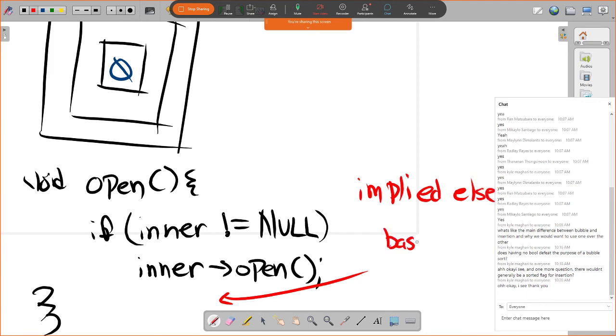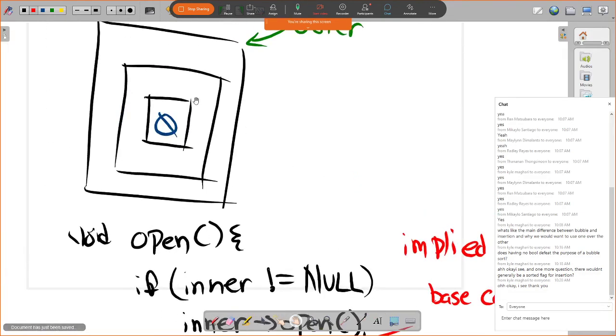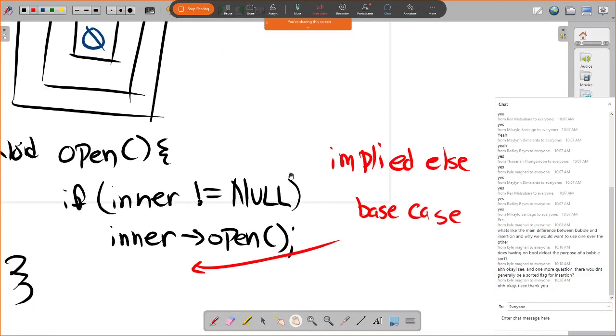So I don't have an else, but there is always kind of one there conceptually, even if you don't write it. So if this condition is not true, then the opposite is true, and that's actually our base case, right? The base case is when we've reached the inside and it's null. So a little more abstract here. I didn't explicitly write a base case, but it is there, just by virtue of being the opposite of the thing that actually does the recursive call.